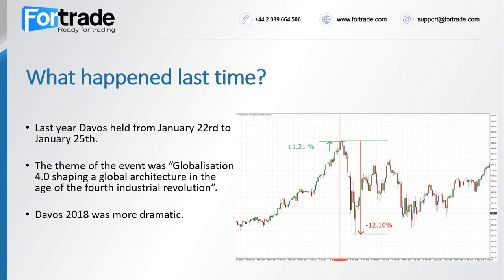US President Trump stated that the US would no longer turn a blind eye to unfair economic practices and used the global stage to promote his tax reforms in the US. Following his combative speech, Trump launched an attack on the media, drawing boos from some of those in attendance. Despite the criticism, US stocks reacted positively, and analysts believe part of the reason was directly due to Trump's comments talking about tax cuts and how much stocks have increased under his presidency. After these comments, as we can see here, the S&P 500 increased by 1.21%, although over the following week the index plummeted by 12.1%.